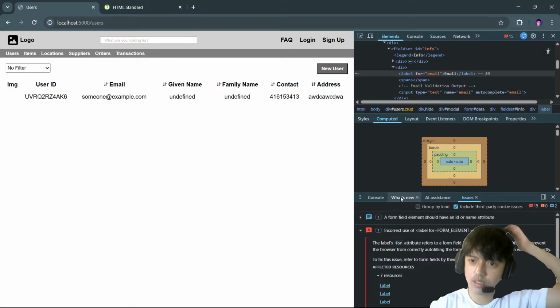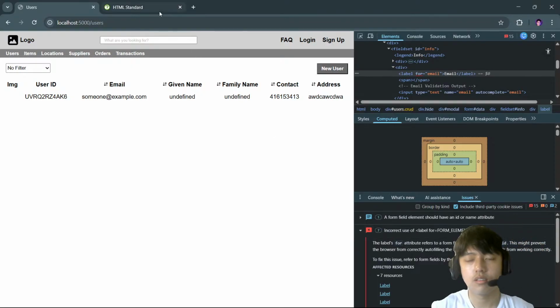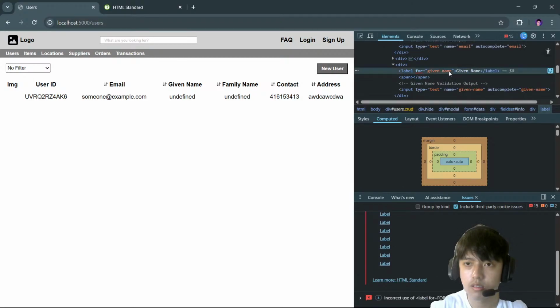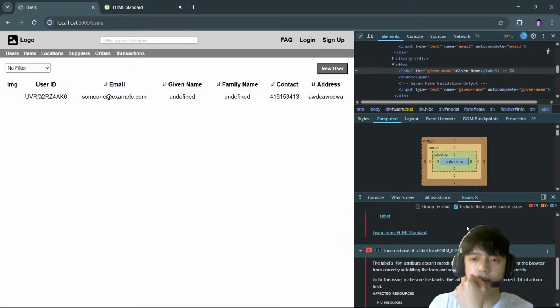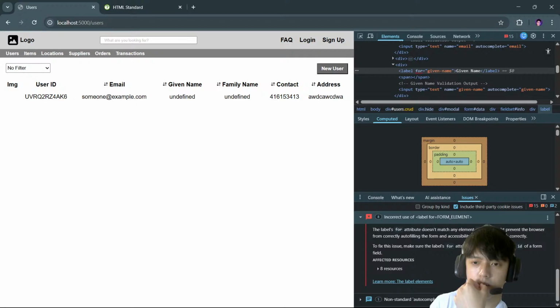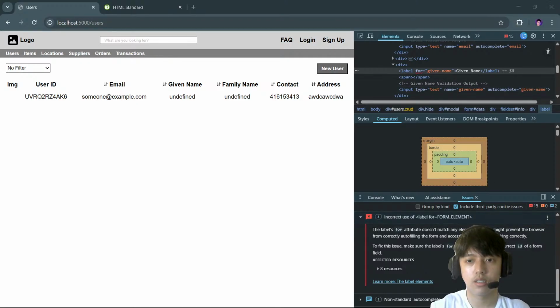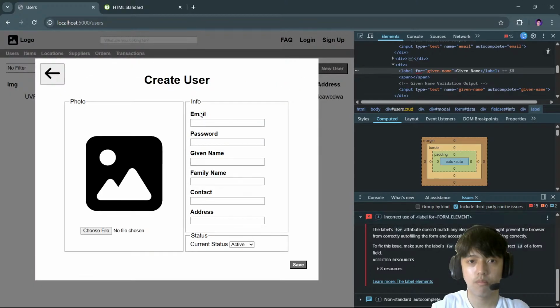So there should be an ID. Huh. So the label's for attribute is for ID and not name. Okay.